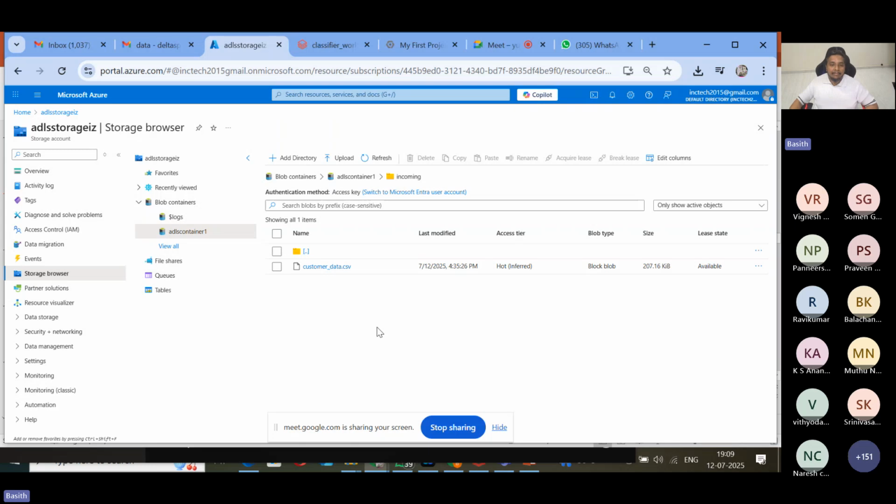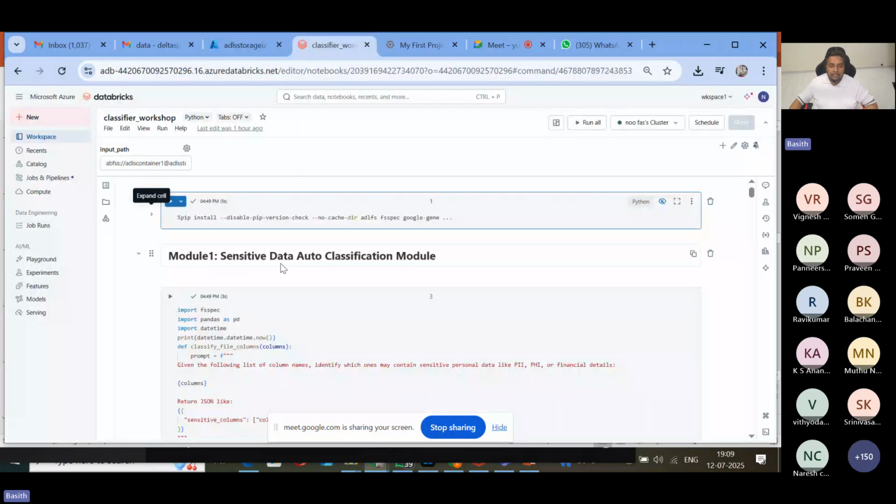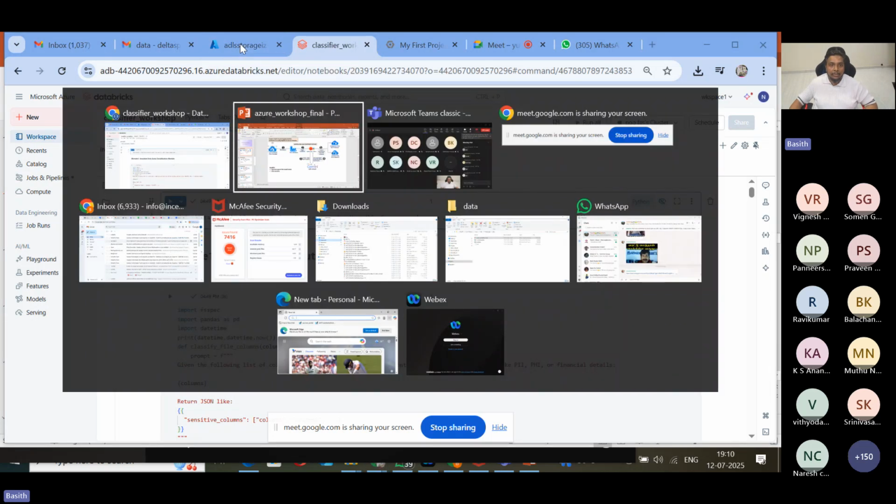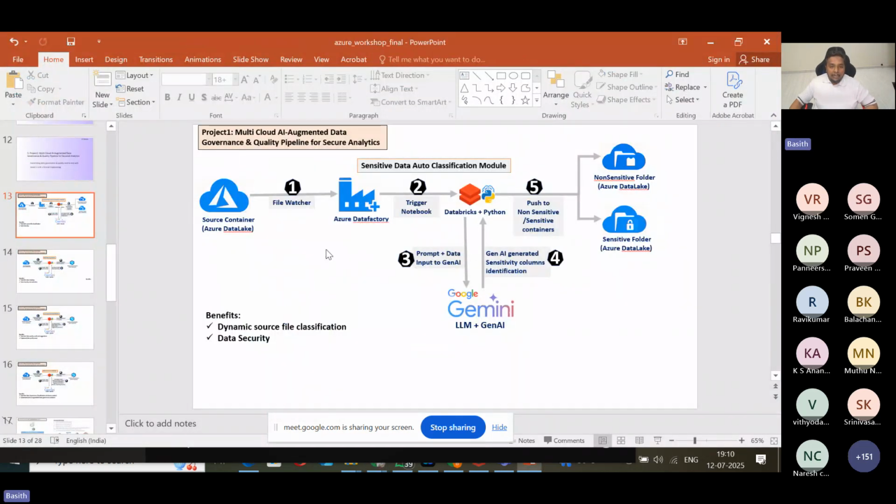First of all, I'm having some data over here, which is going to be placed in this bucket, in this particular container URL. Immediately, what will our code base do? We have integrated some sort of file triggering mechanism and pipeline automation mechanism. I'll talk about that finally, and I'll execute this project and show you. But what we are doing here is we are going to look for any data that is generated in the source location, regardless. We are going to immediately pull the data and pass that file information, whatever data is getting generated in the source location, to our Databricks notebook, which is being powered by Python.